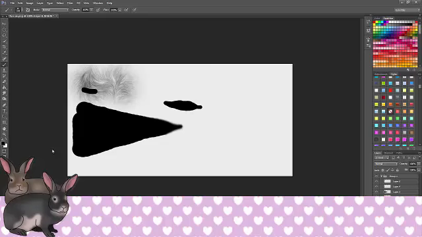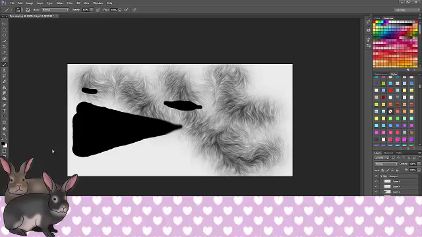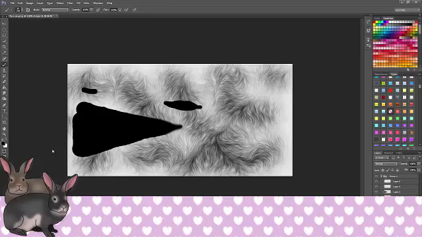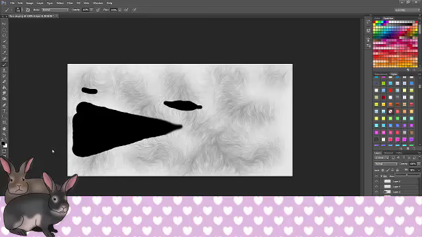So here's what I'm going to do: simply just go over it, over it, over it. And now what I'm going to do is drop the opacity. We're going to do 46%, maybe, yeah, about 35%. Start a new layer. And what you want to do is start a new layer and add some shine to it. A little shine.